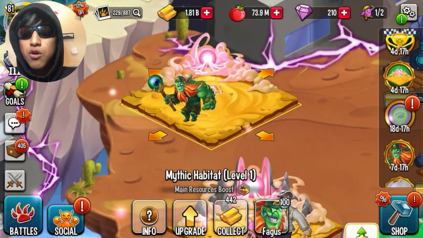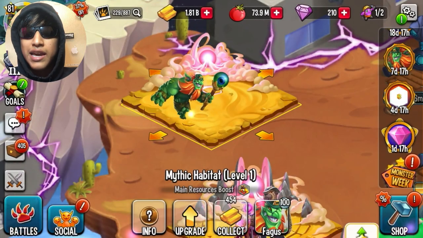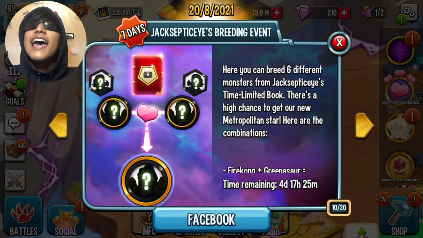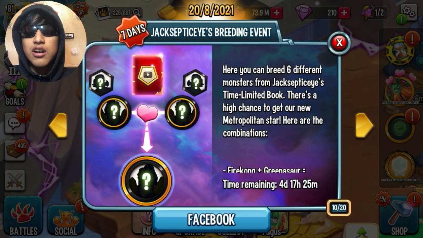press the X, get out of there. Don't go to that mythic thing. Don't spend $15 on that. Scroll down over here. You get the Jacksepticeye breeding event, all right?